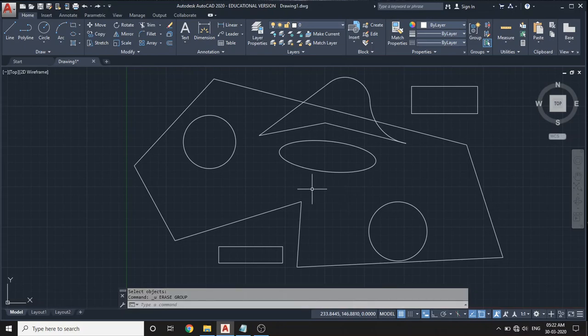So hope you understood the process of erasing, and it is very simple, like there is nothing to discuss. But here one important thing is, for the majority of the modify tools or modify commands, you can select the object first, then start the command, or alternatively you can start the command, then you can select the objects to which this editing tool has to be applied.